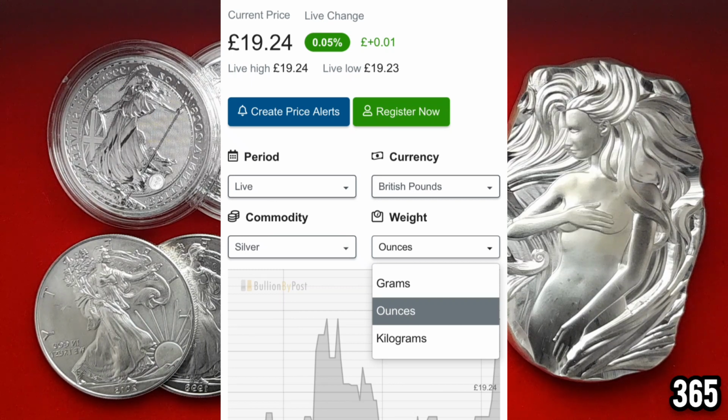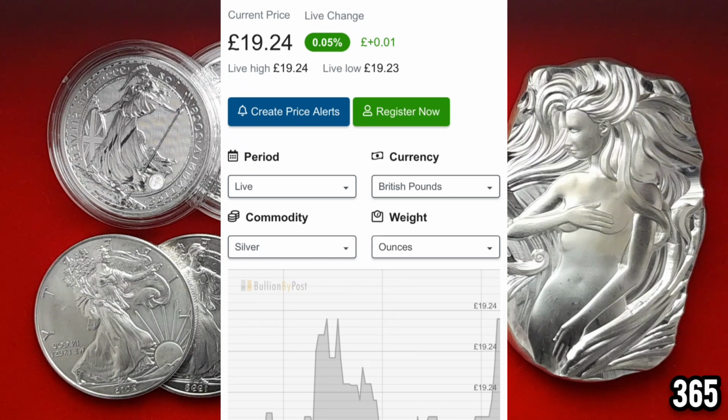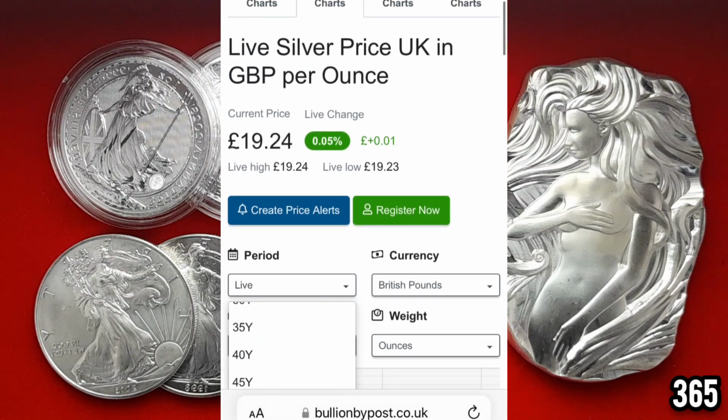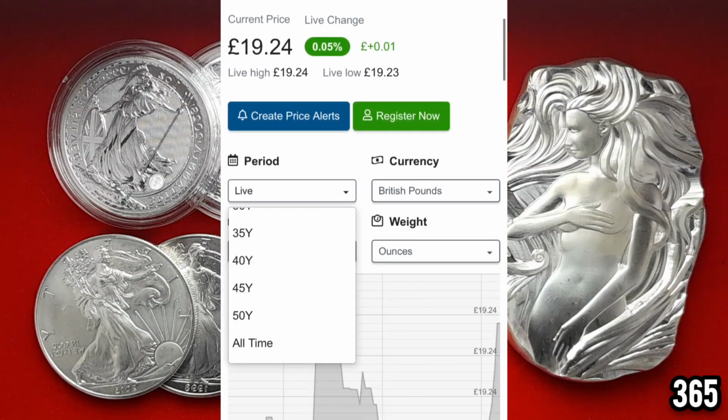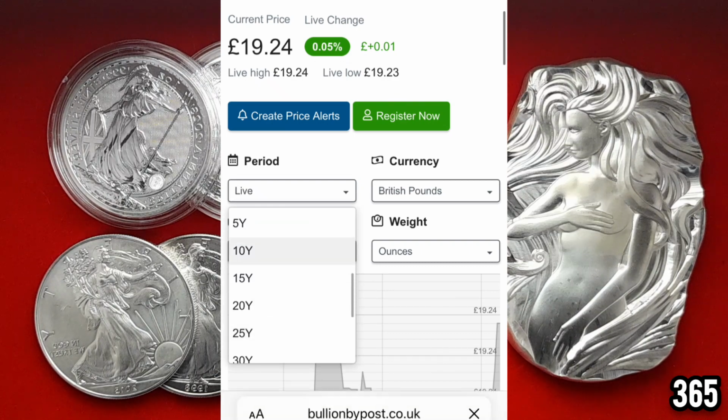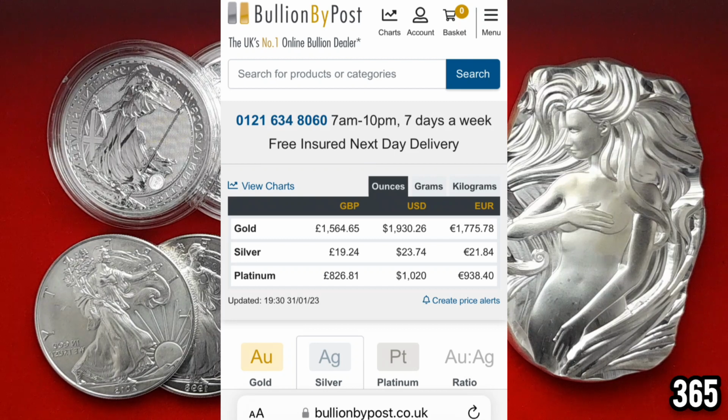So really neat website, really nice that they put so much effort into this graph, because it just makes it really nice if you want to have a look at the past performance. So for example, say you plan to hold silver for 10 years, and like I've said in many videos before, that should be the absolute minimum term that you should look to hold any investment, not just precious metals, because you need to be in a position where you can ride the ups and the downs.